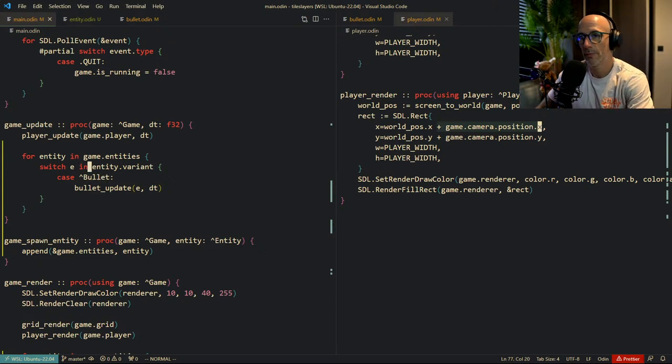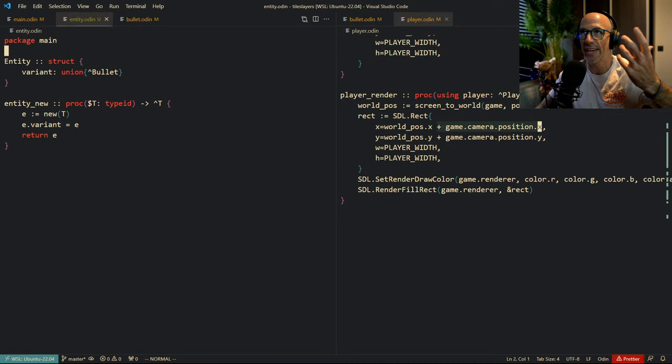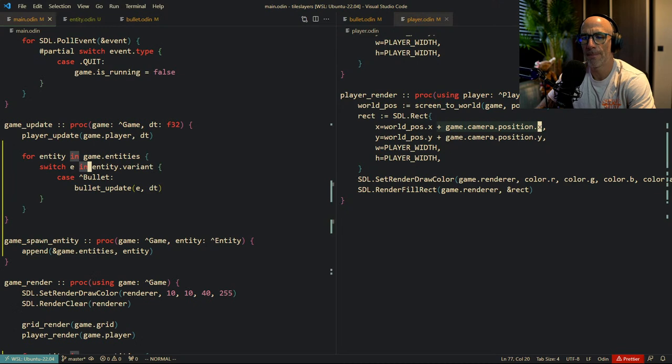Yeah, it's not working that well, because it's taking a variant and it wants a pointer to that thing, but it gets a union, which is annoying. So I'm gonna figure that out. I think it's gonna work. Otherwise we are in trouble. Well, not in trouble, but it's gonna be annoying.